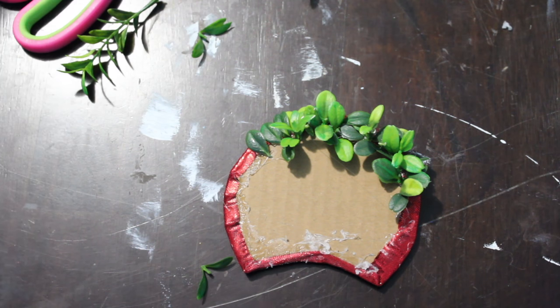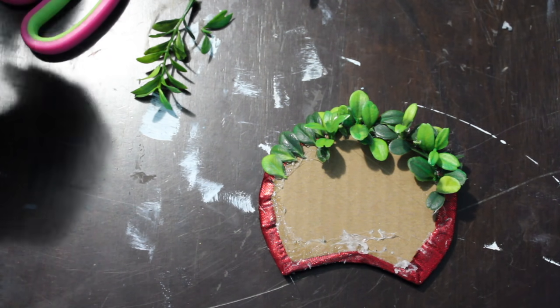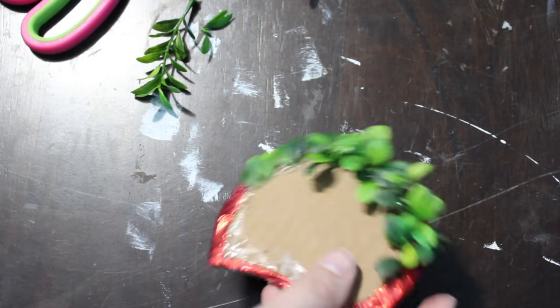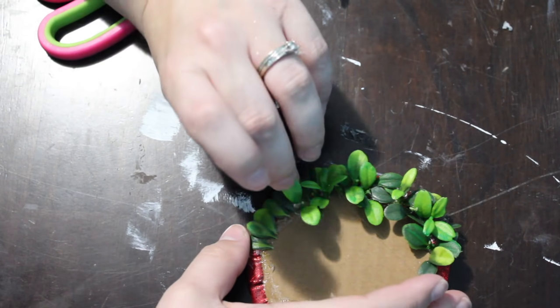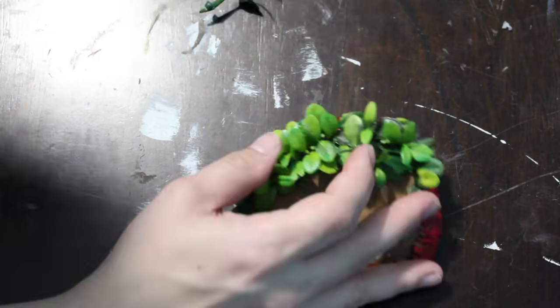So this is the part that I ended up liking a little more, is by taking the leaves and gluing them flat down just around the perimeter of the ear. I felt like it covered up the red a little bit better, and it also gave me a little more control for how much they poked out behind the takeoff side. So again, I just decided to glue them kind of all around the perimeter and then go back in and fill it in with a little bit of different heights and different directions and things like that. And then from here, I just kind of continued this tactic of stacking them and gluing them and just filling in any bald spots that I saw as I went.